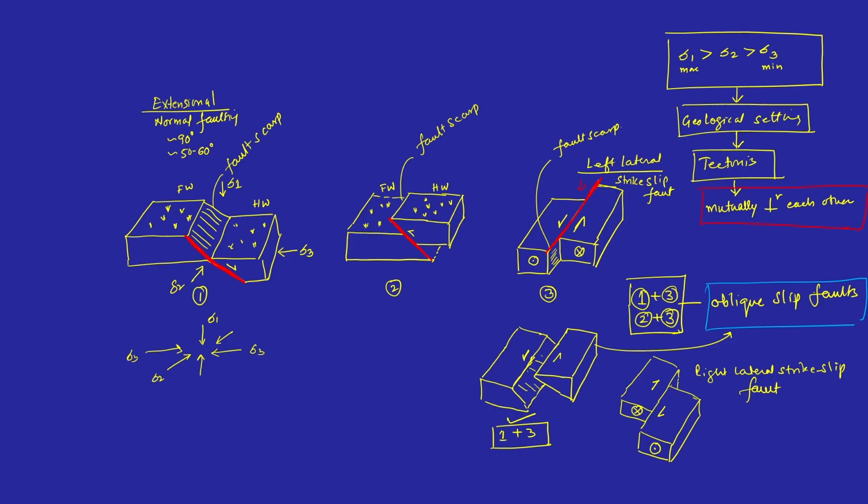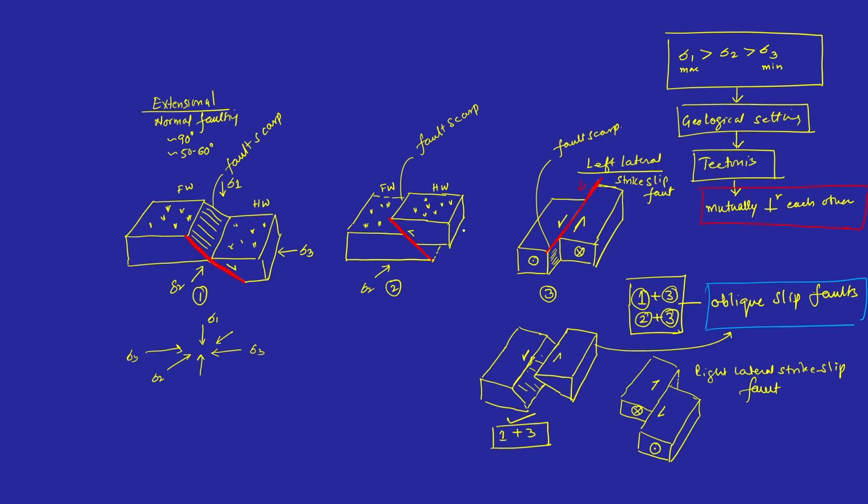Now in case of reverse, what we will see is that you have the least along the plane. Okay, so that is your sigma 2, and again over here, because this block is seeing a compression here. In the first one we were seeing that the block is moving down, so sigma 1 is the maximum over there, but here we will have this as sigma 1. Okay, and then sigma 3 will be almost vertical. So this will be the difference for that.